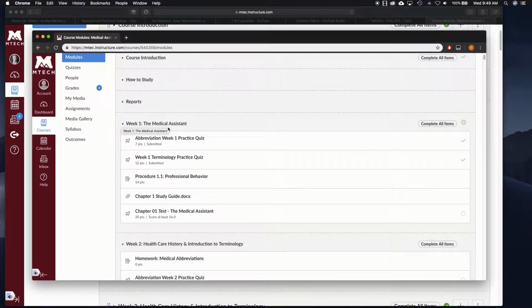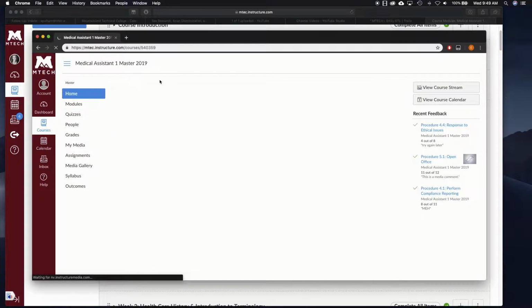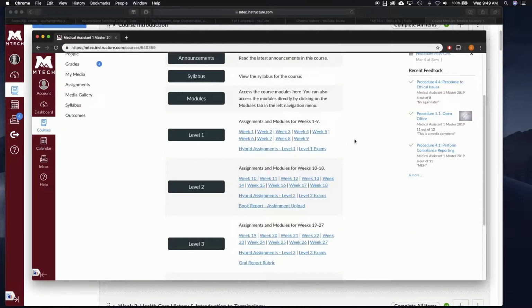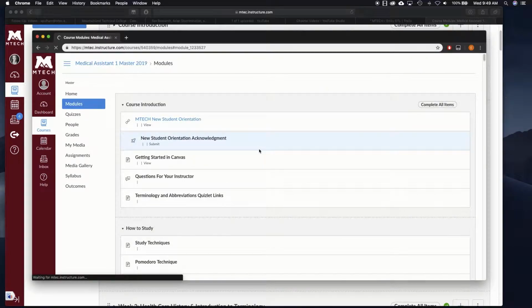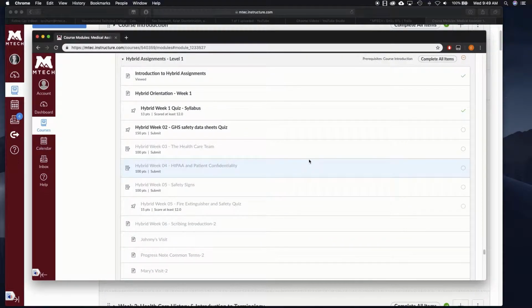Now, if you have some assignments that are fluid, I will say here's a way that we have handled that with this particular OEOE course. And it's not to say that you need to do it this way. So in level 1 of medical assisting, we have hybrid assignments that are their Friday activities. And those hybrid assignments are not locked down at the requirement. We have requirements on each of them, but they have fewer restrictions.